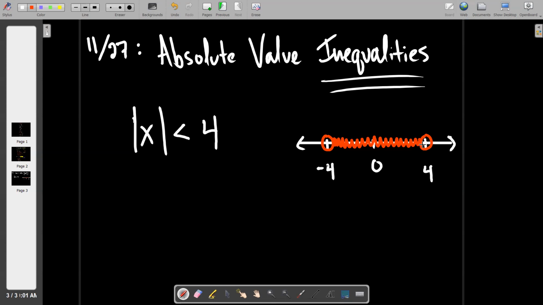So that is not my final point. What I'm working towards here, these last few minutes of monologue, have been to get you to what I'm about to write. And I'm going to write it in red. And then I'm going to tell you what his name is. And there's a way very specifically that all math people want you to write this type of situation. And it goes like this. -4 is less than x is less than 4. I want you to study that, write it down, drink it in.